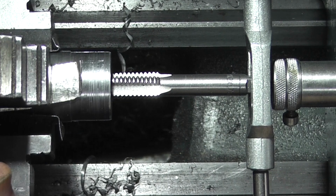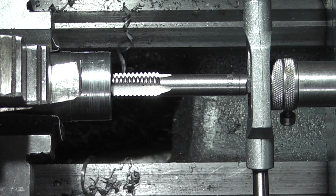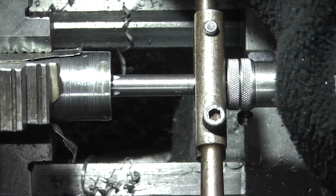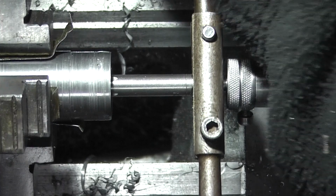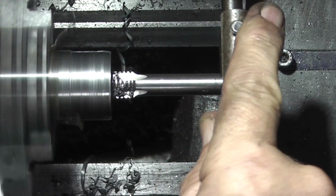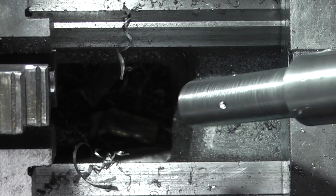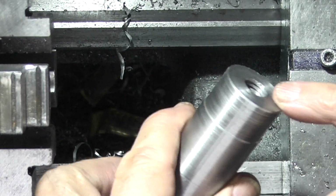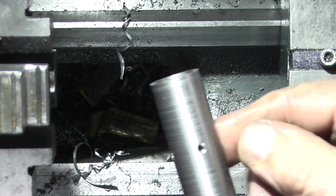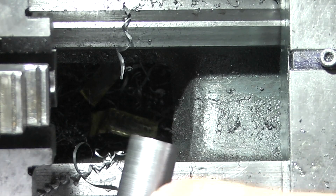I've set up a tap. This is a 12mm tap, and I want to go in about 30mm deep. So that's a 12mm thread in the end. So all I need to do to finish this off now is make the slits to join the end.